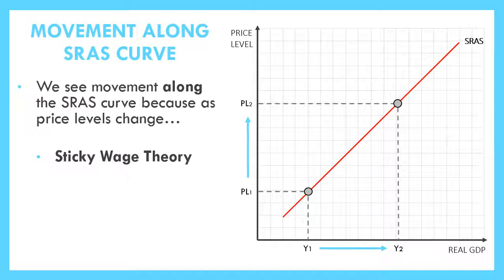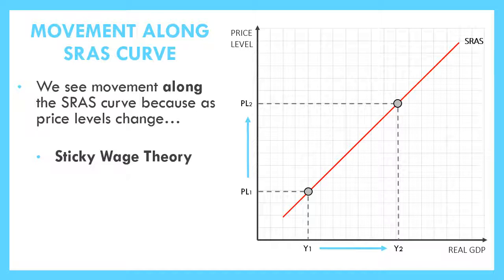And whenever we say sticky wage, what we're referring to is just the fact that, hey, in the short run, wages are sticky, they're stuck. What we mean by that is people and businesses enter into contracts. And whenever they enter into those contracts, really what they're doing is they are saying, hey, for the next, say, 3 years, we're going to enter into an agreement that will pay you $20 an hour.